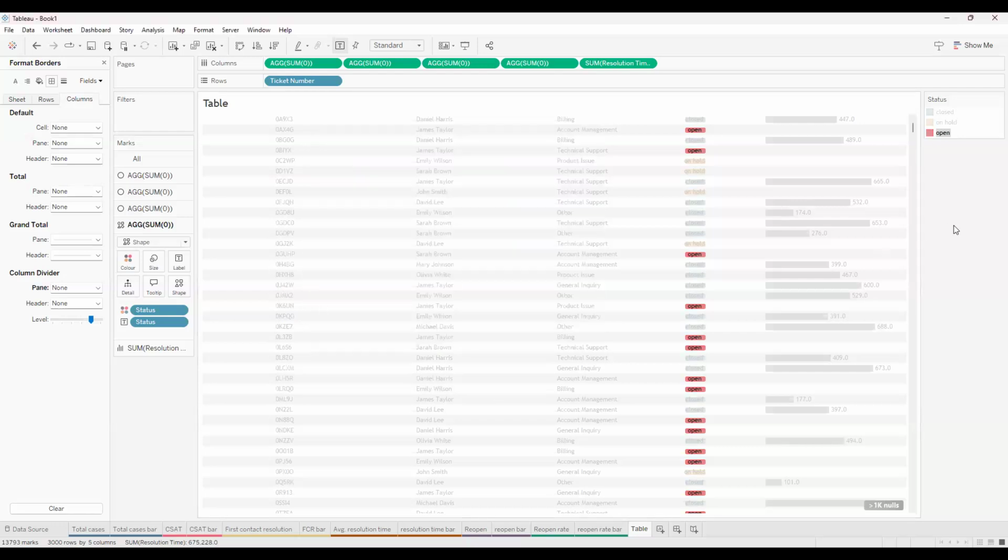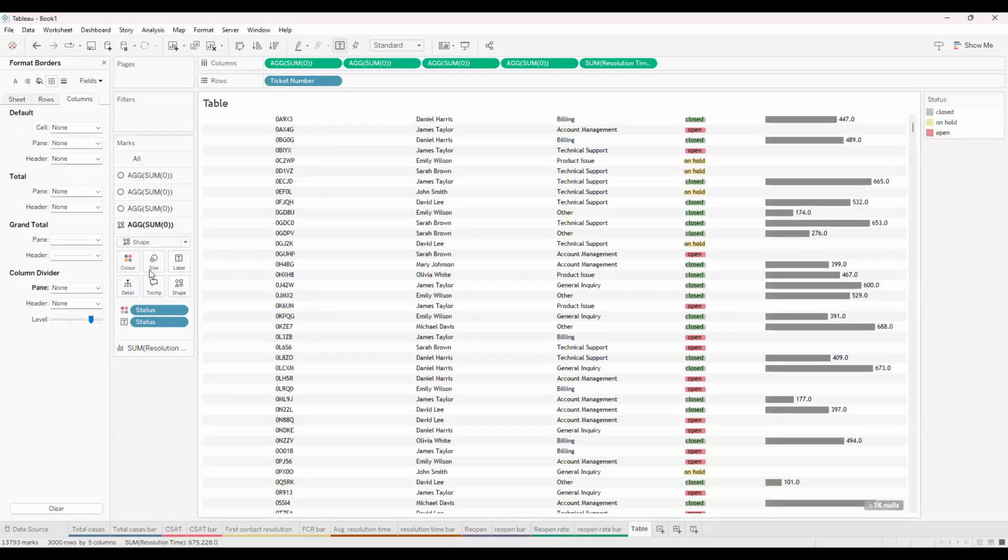And then okay, we can increase the size a little. Okay, I think this looks good. I mean, we can always come back to make changes, like I mentioned.